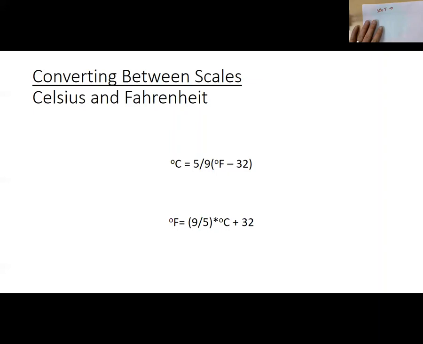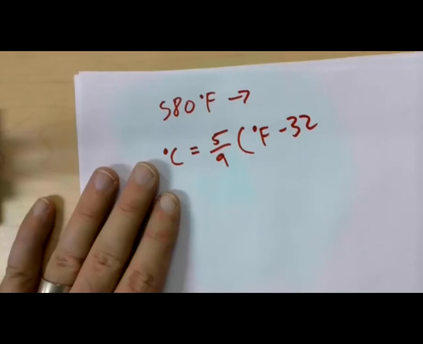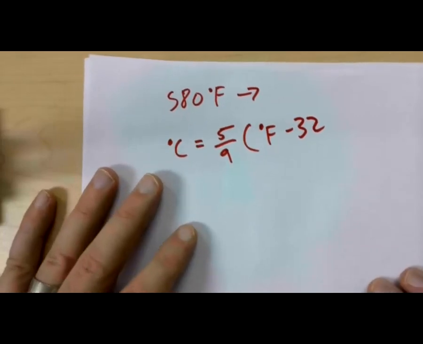So what we're going to start with is we're going to use this top one, and we're going to go degrees Fahrenheit into Celsius. And once we have Celsius, we're going to go one step further and convert that into Kelvin. So let's start that here. Degrees Celsius equals 5 over 9 times the degrees Fahrenheit minus 32. Okay, let's stop the share so you guys can see this camera a little bit bigger.